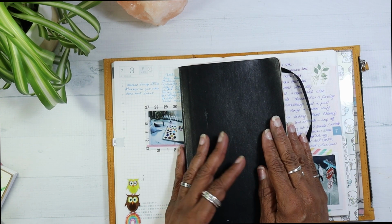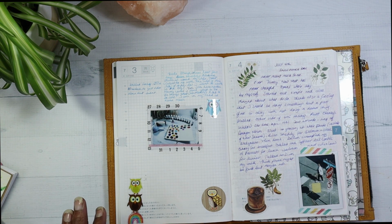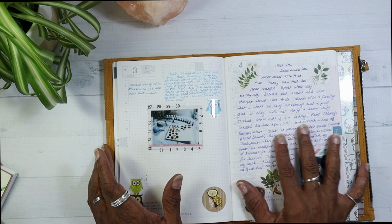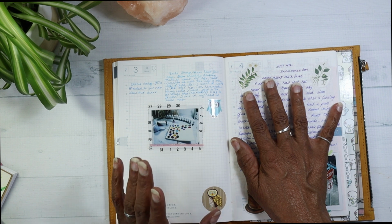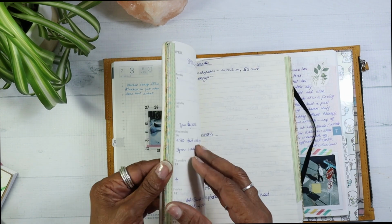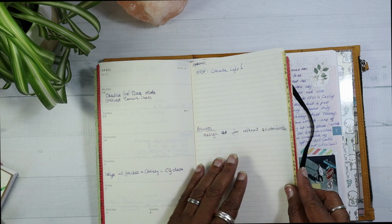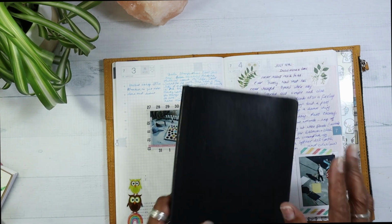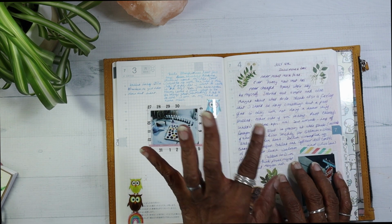I know that I do not want to washi tape each of the edges. I remember I love the idea of the washi tape along the edges, but it was a pain trying to line them up so each side got enough tape. Some days, like this one, I didn't do well there, but it has a lot there. And anyway, I decided to use the washi tape again, but I want to use it in a different way.